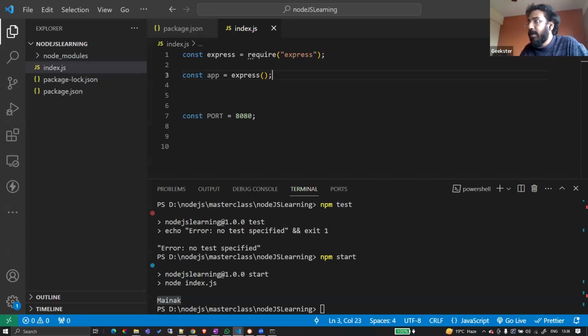Does Express also go with JS code, or is it a language? It is definitely not a language, Ishika. It's a package written in JS. And I want to use that package. Anyway, I got this app from Express, and now I can use this app to listen on the port that I have defined. Is that okay?